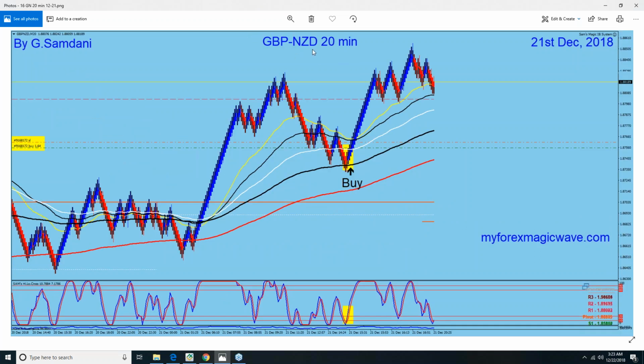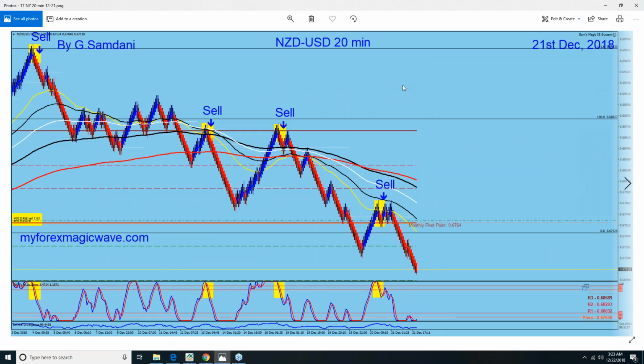On the 21st, again, pound Newsy, Aussie and Newsy both getting weaker. So they're both, Euro Aussie, pound Aussie, Euro Newsy, pound Newsy, they all will be going up. Okay, so that's why you're seeing the long. And again, Newsy USD, because of the Newsy weakness, this was a short, and this is a small trade, but still I'm just showing you guys how the pattern is, how the entries, and how the setup is. Okay. Now, I'm going to show you the reason behind these trades.